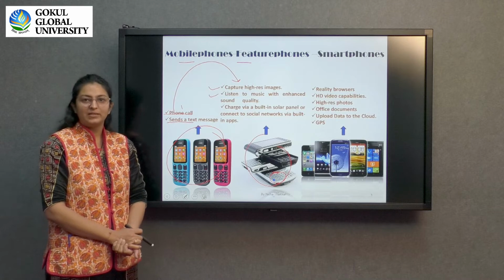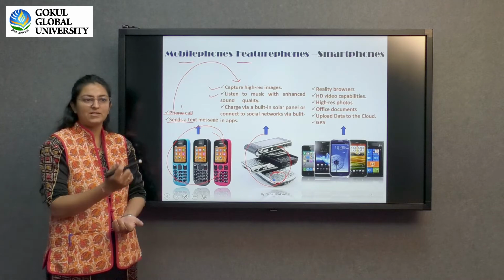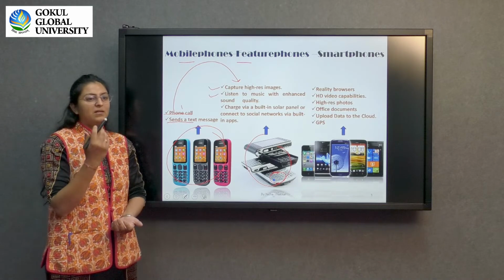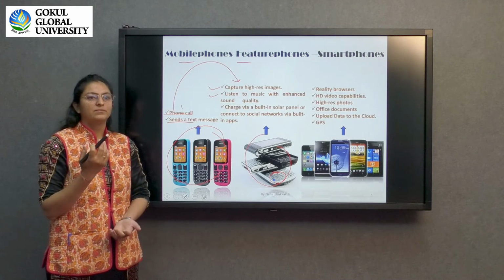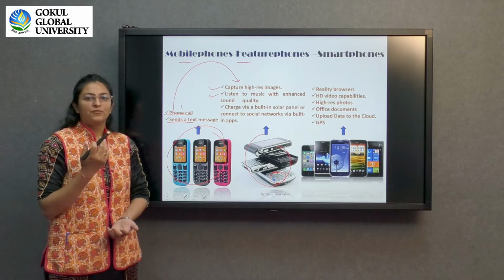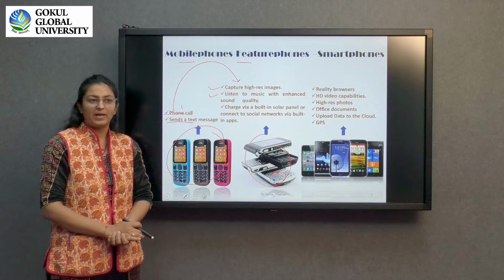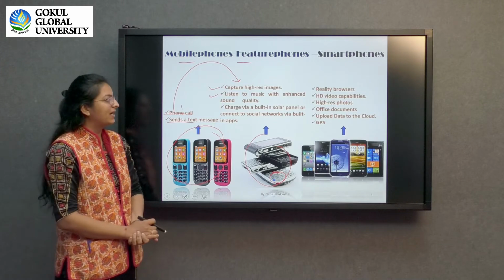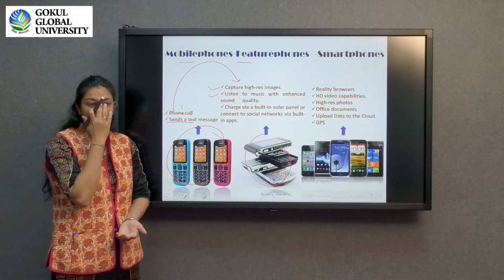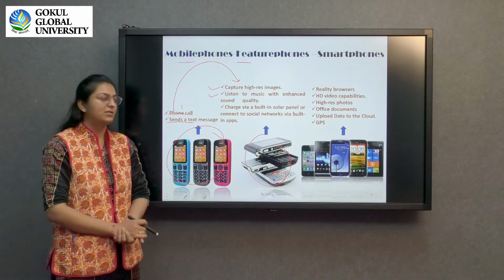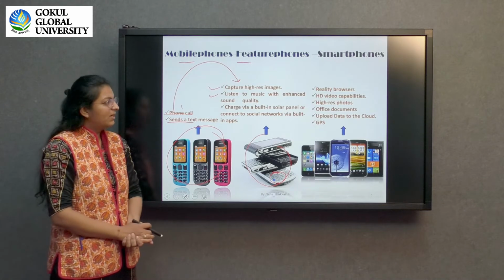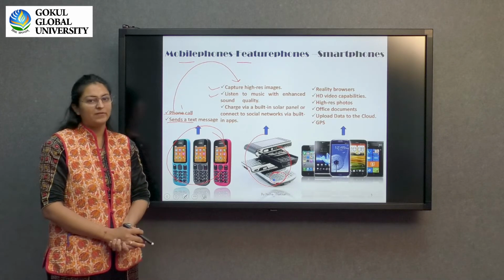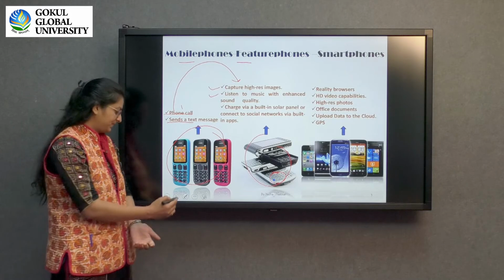HD video quality. Nowadays mobiles are having more than 42 megapixel cameras or more, so we can get 4K quality, so we can access high quality video, high density photos, and all the office documents easily.